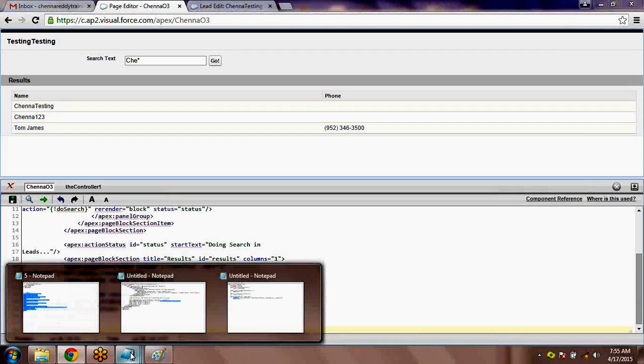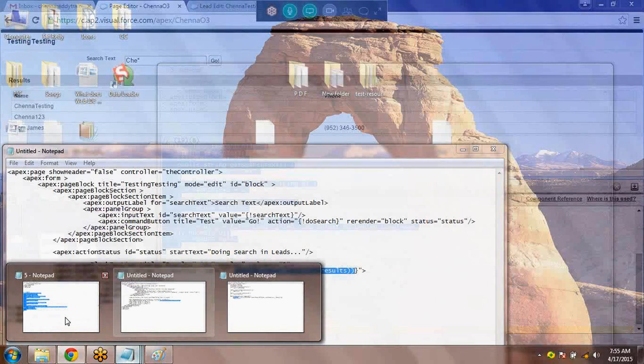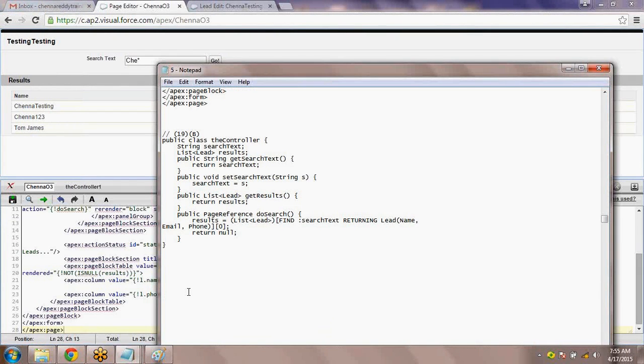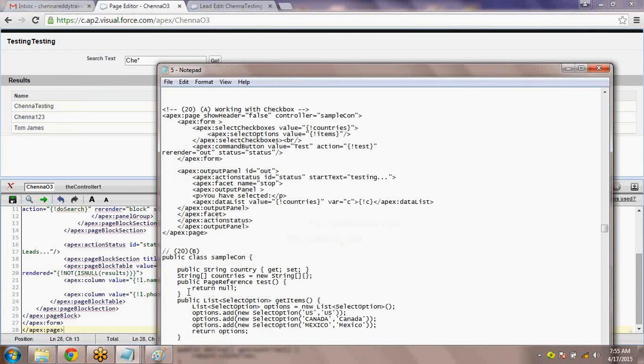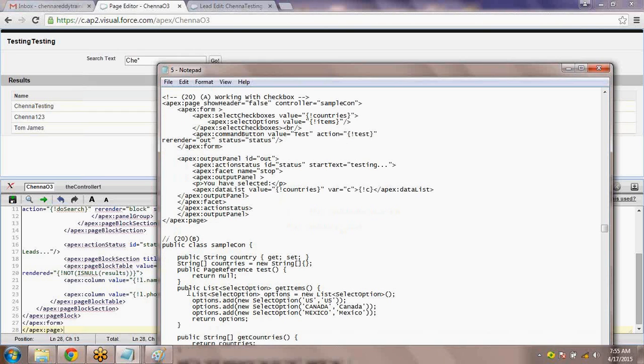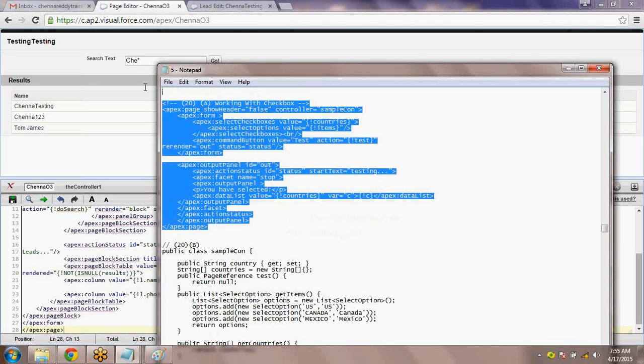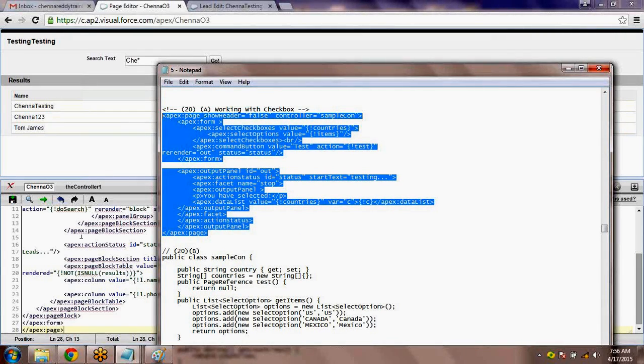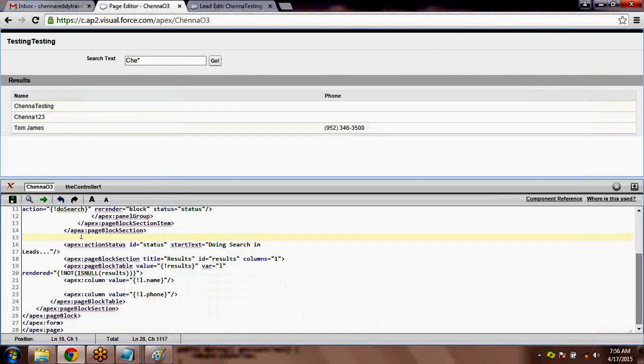Now let's see the next program. So that is how you can use SOSL also. SOQL we have already seen. SOSL, this is how you can use it. Now let's see the checkboxes: how to create the checkboxes and how to write the logic.